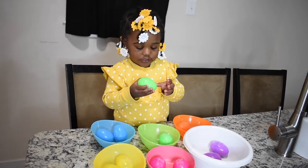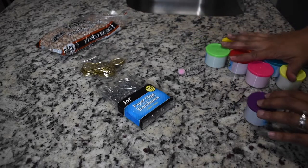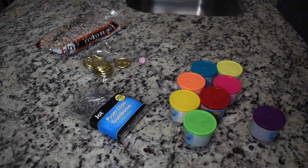Good job, Kinkin. I also bought some Play-Doh from the Dollar Tree, and I just stuffed it with the same thing that I stuffed the eggs with, so she can use her fingers to dig and find out what's in the middle of the Play-Doh.